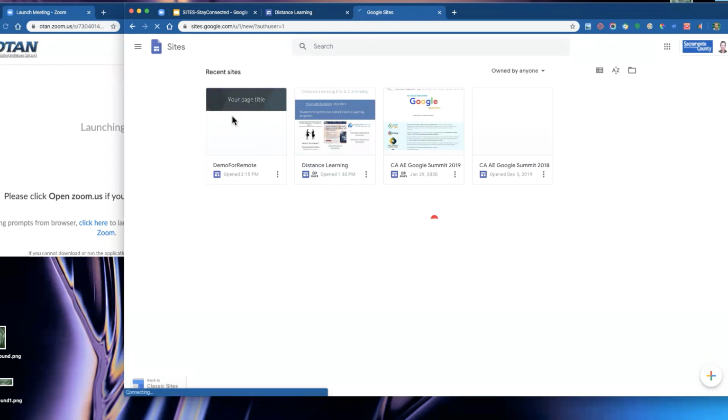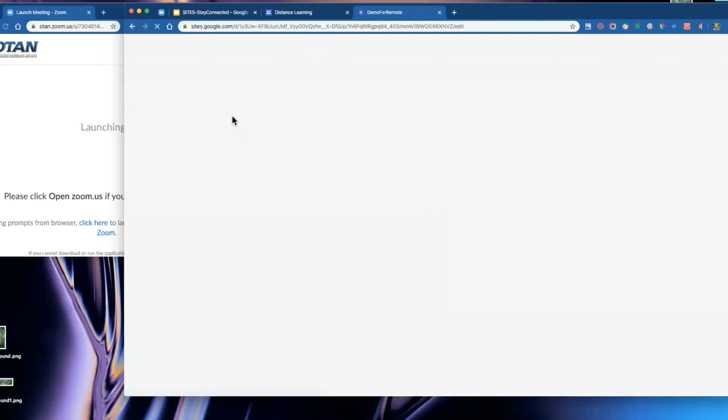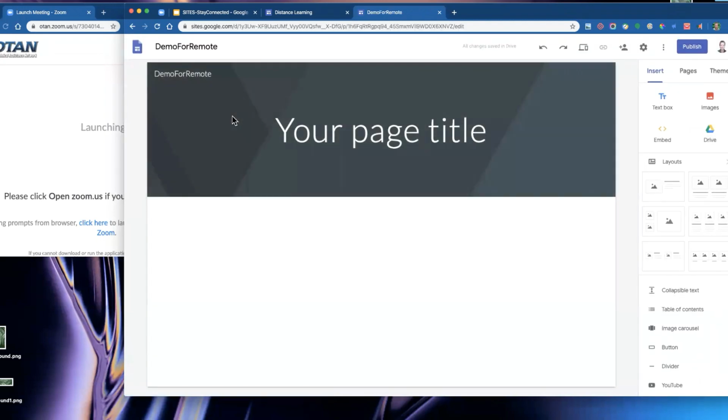This is what you're going to see. It automatically does a template for you. We'll discuss that in a sec, but you need to name your site. And when you do name your site, then you'll be able to publish. Now, don't publish it yet because we haven't really done anything yet, but you will be able to publish it.